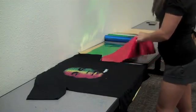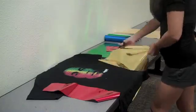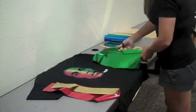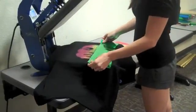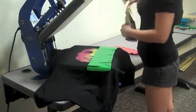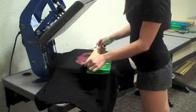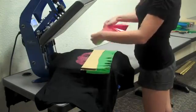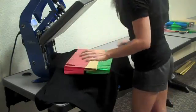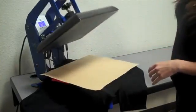Now we're going to show you another way to do the Bob Marley graphic. I cut three sheets of gold, red, and green foil. I'm going to place these strips of foil on top of the Bob Marley graphic where it shows the red, gold, and green. I'm going to put it over the heat press, clamp it down, and when it pops up, individually peel off those sheets after waiting 30 seconds. Now we have a different way to show the same graphic, but using different colored foils.